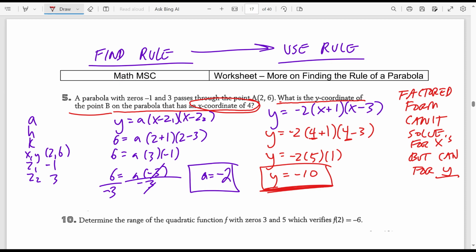Because the zero is -1, so then when I put it in, I'm going to put in the opposite. It's always, if the formula says x minus something, then whenever I go inject that guy in, it's going to be the opposite value. That's why it's +1 and -3, because it was -1 and +3. So then when I go to throw it in, like right here, +1, -3. So y is equal to -10. That is basically the final answer for that guy there. Any questions on that? Okay.